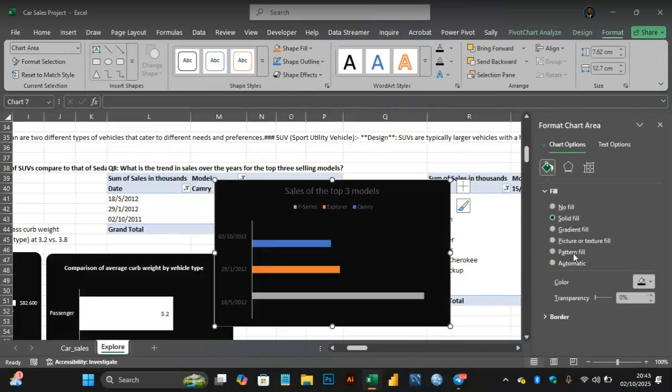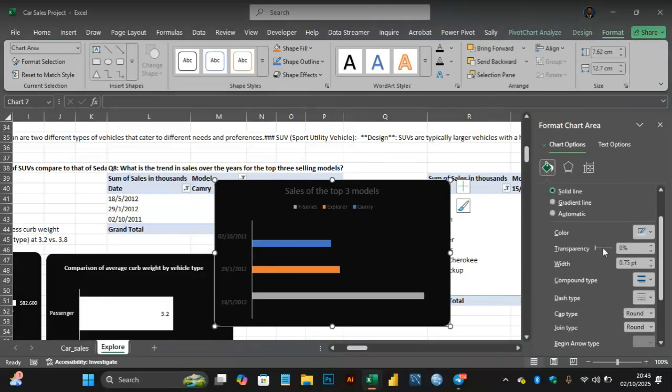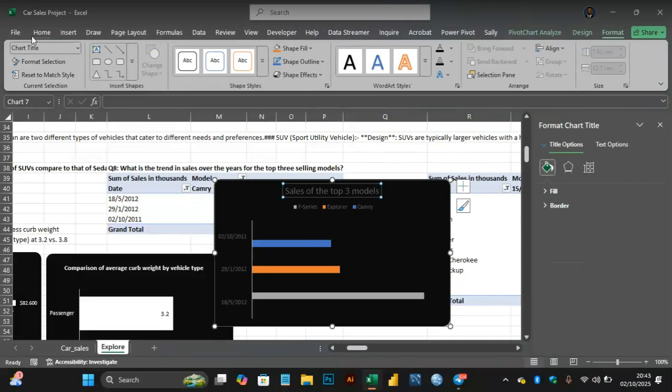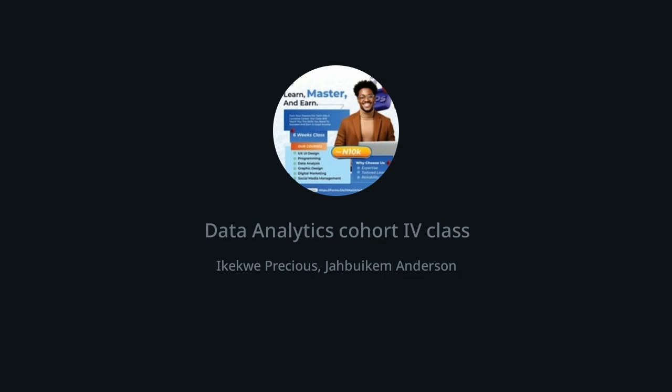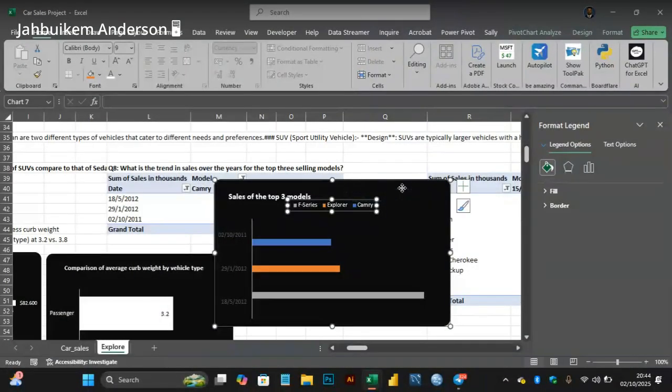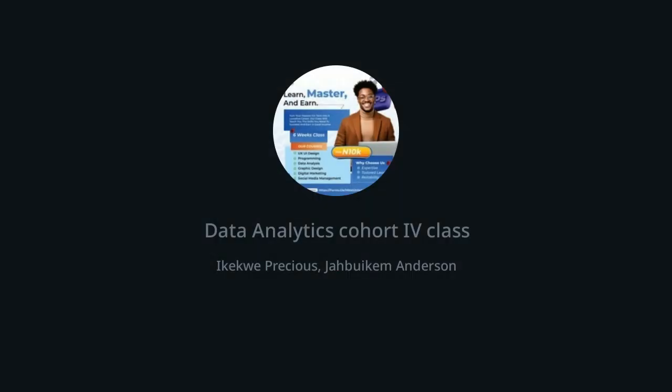So we're using solid color black. And the border is rounded corners. Cap type is round. And then the font should be white in color, bold. This should be white in color too. So I can easily move this to this end. So this is the flexibility that a pivot chart offers me compared to what a normal chart I insert would offer me. It offers me the flexibility of moving my chart titles and legends to a preferred position out of the jurisdiction of what I was given.